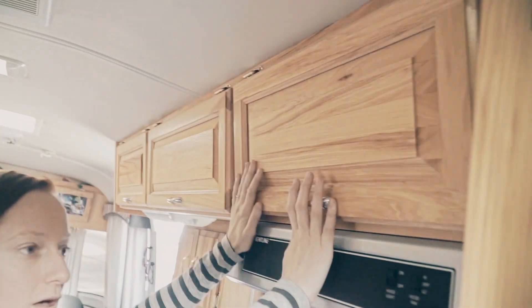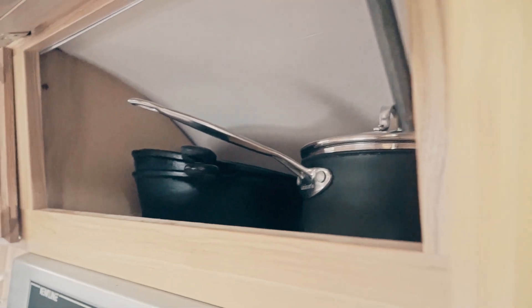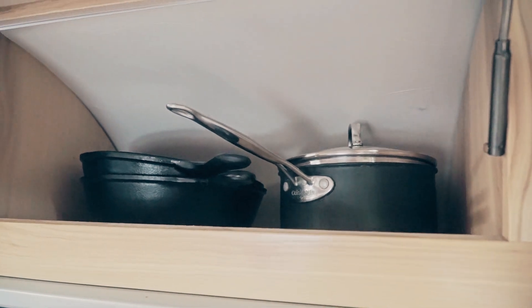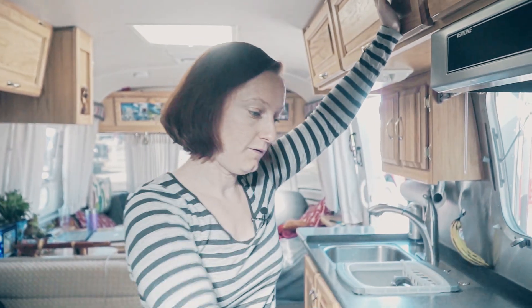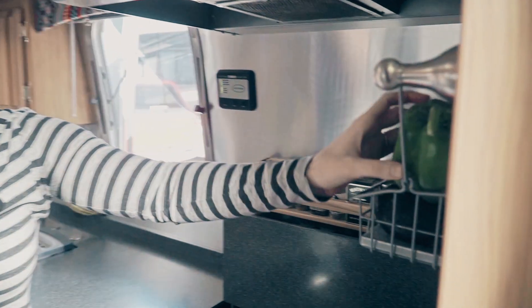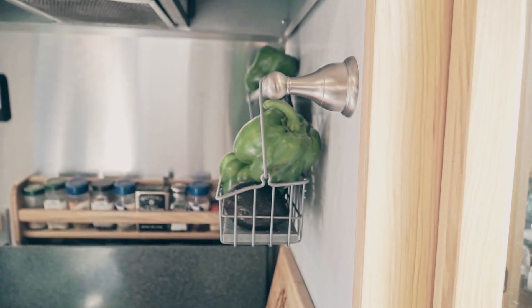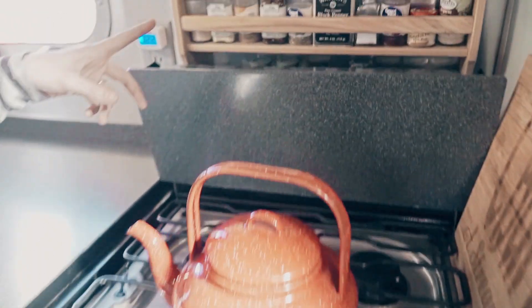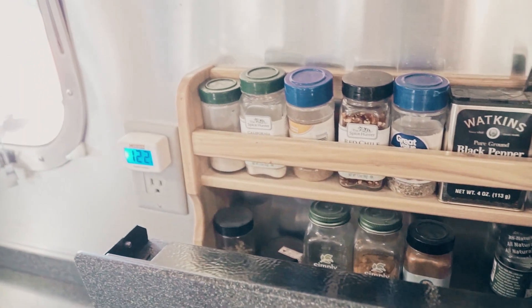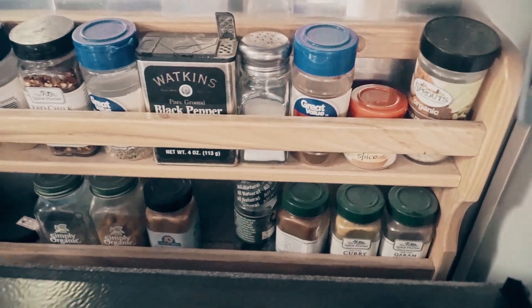Above our stove we have our cast iron pots and our one other pot. Our large soup pot is under the couch, and our wok is in the closet — both of which I showed in other parts of our home tour — but otherwise these are our main pots for cooking. We added this little basket to keep some of the veggies that you would normally keep on your countertop — again, trying to get stuff off the countertop. And then we definitely use our spice rack. The top of the spice rack is the stuff we use on a weekly basis almost, and the bottom is less often used spices, but we really like having the spice rack here.